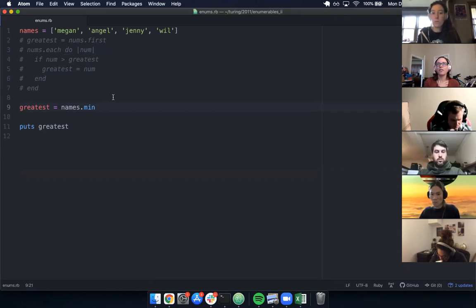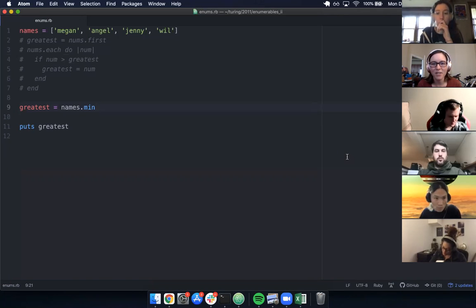And then if you know of another enumerable that does not take a block, go ahead and throw it in the Zoom chat. Cool. I see first, I see count and length, sort, built-in methods, length, sort.